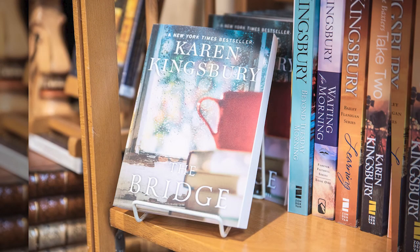Every day somebody comes in wanting her autograph or wanting to take a picture with the bridge right here, which is what the book was called. My daughter in Nashville will say, 'Why would they want your picture or autograph?' And I'll say, 'Obviously you're not a Karen Kingsbury fan.' She has fans all over the world and all over the United States. Karen has such a wonderful following of people — it's a real blessing and pleasure to meet them when they come to our store.